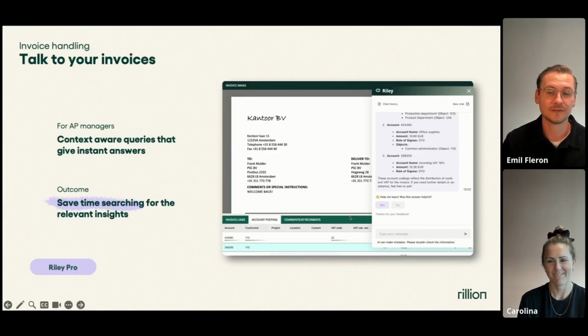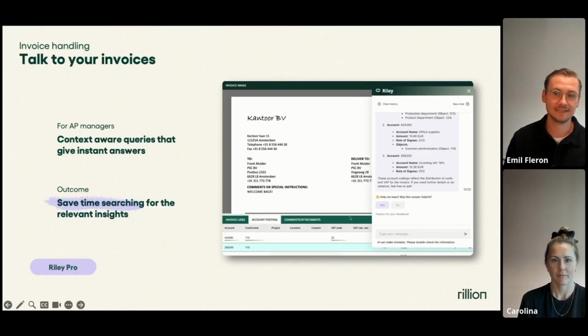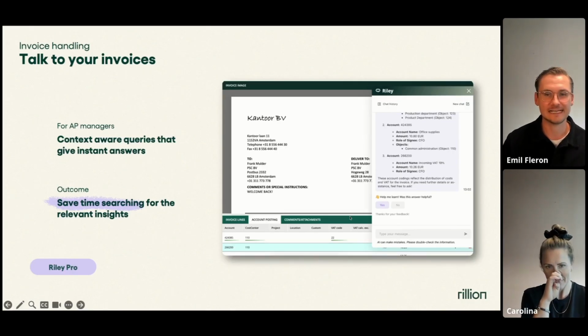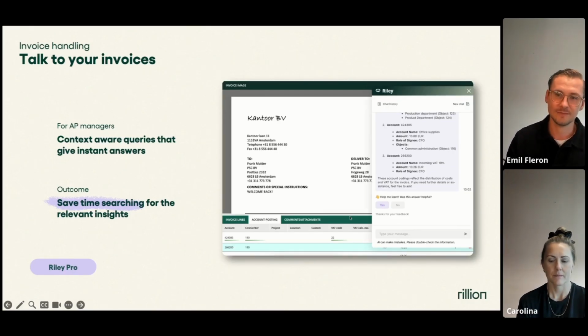Currently, the focus of Riley is only to read up information and present information. It doesn't write anything as of yet. It is something we're looking into and might be of interest further on. But to begin with, in this case, Riley could give you an account proposal or a suggestion, but you would still need to manually input it. But that is one of the many improvement points that we're looking into in Riley, to start being able to not only give you suggestions, but maybe also, if you think they are relevant, actually put them in.